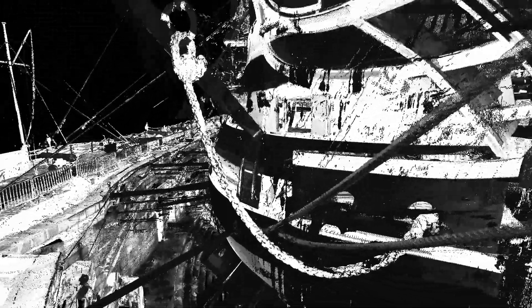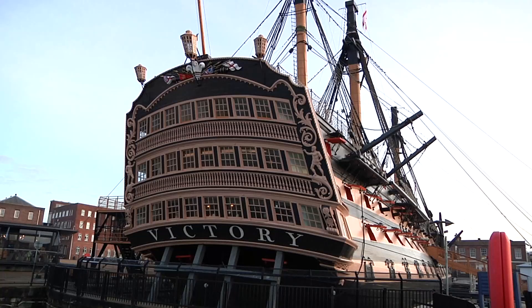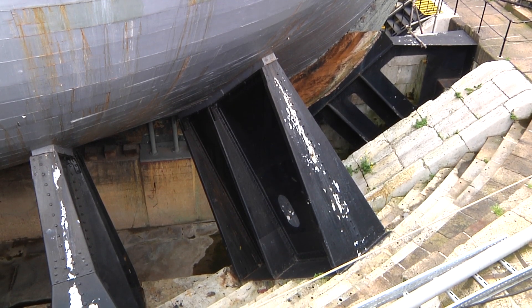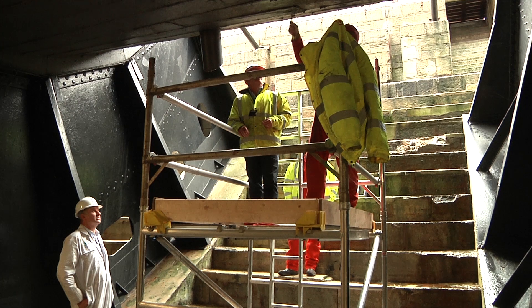In fact we found it was well within its strength capacity. Which led us to ask another question: if it's being so lightly stressed in its current condition, why is it bellying so much between the cradles? And we came to the conclusion that the ship was creeping under its own self weight. So that sagging and creep between the cradles was having a detrimental effect on the rest of the ship. A new support system was clearly essential.